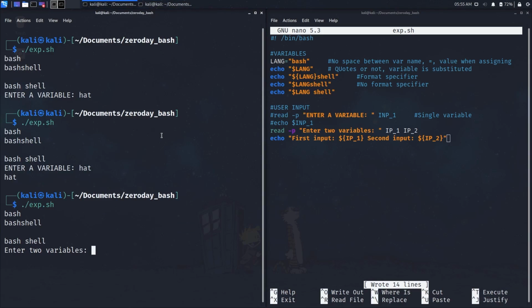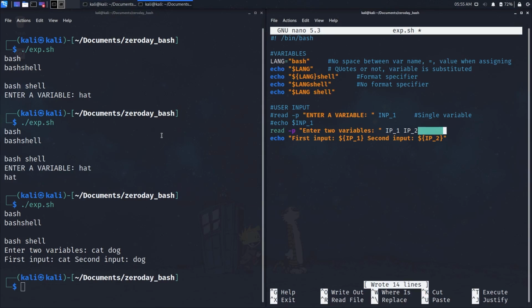So enter two variables. So the first variable, let's say I enter, and the second variable is going to be, so first input cat, second input dog. It basically separates them by space.